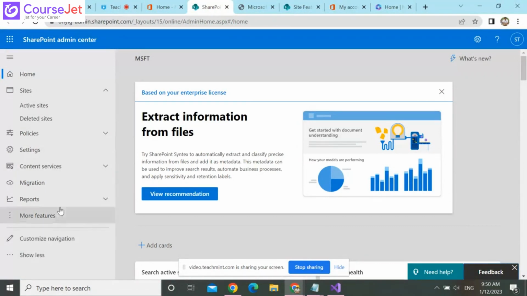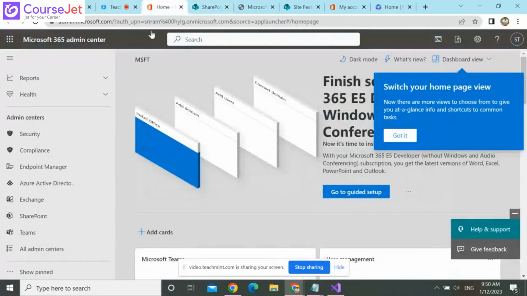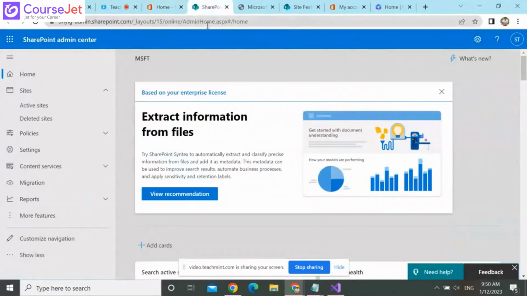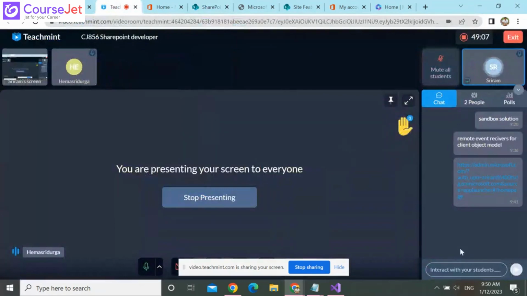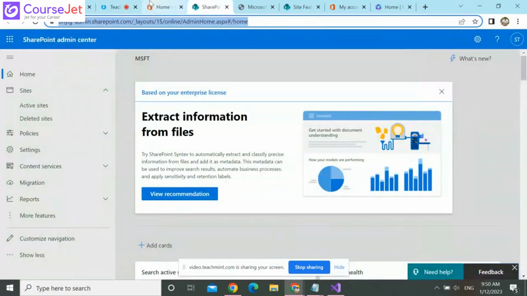The SharePoint option is not there. What if you try to access this link? Then SharePoint related licensing is not added here.